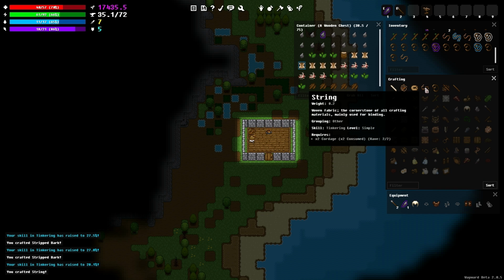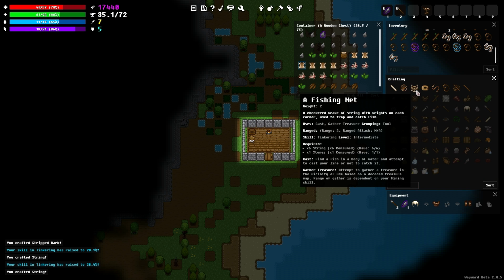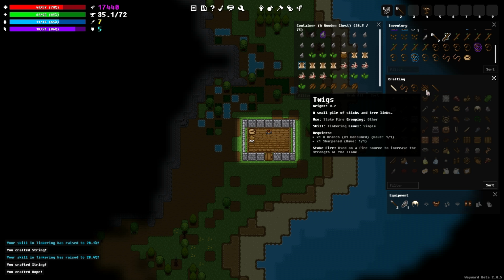And then we'll turn as much of this into string as we can. We can make a fishing net, which is pretty cool, and apparently we can use that to catch fish. I'm going to make a rope.